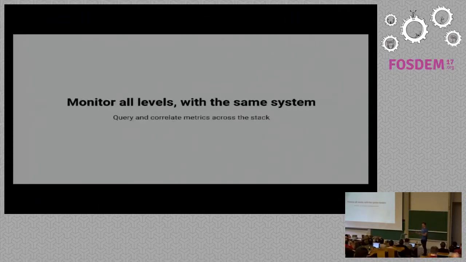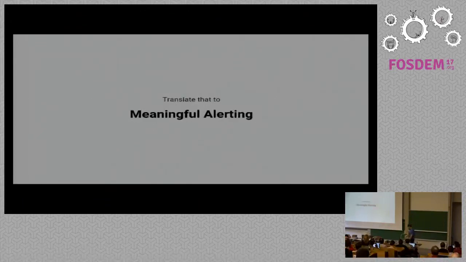So all these benefits of time series directly translate into alerting if we build our alerting on top of this time series data. Also, you want to monitor ideally all levels with the same system. You want to monitor your switches, your routers, your nodes, and your applications running on them, everything with one system, because it makes it easier to correlate data about different things. And you don't have to teach all your engineers and teams different systems to use. And this then of course directly translates into your alerting.